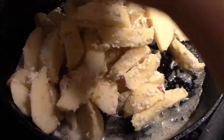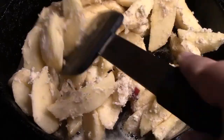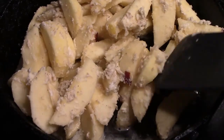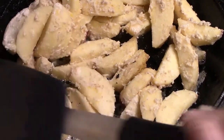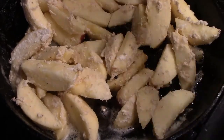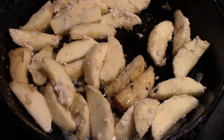When I added the apples, it was actually too much when I added all of them, so I took about half of them out so that I really could brown each side of the apples. I could have used a larger pan as well. I wanted to keep that flavor of the sausage, so I decided to fry the apples in two steps. I removed some and now I'm cooking them up.